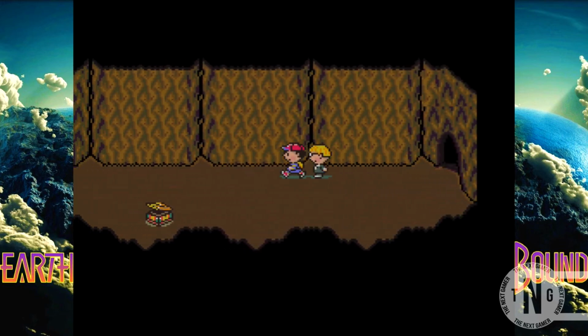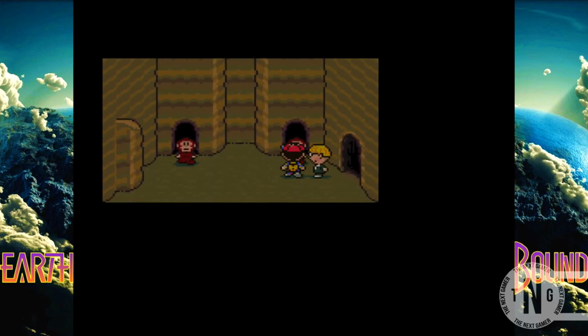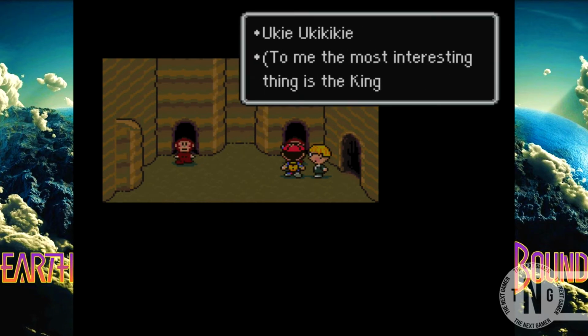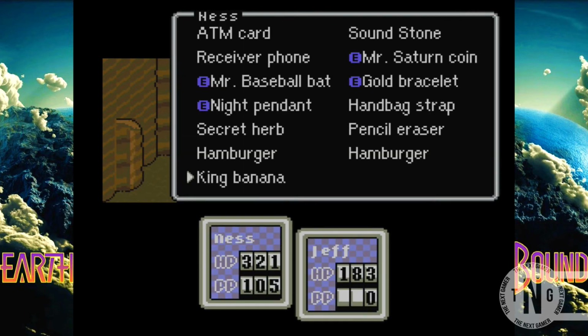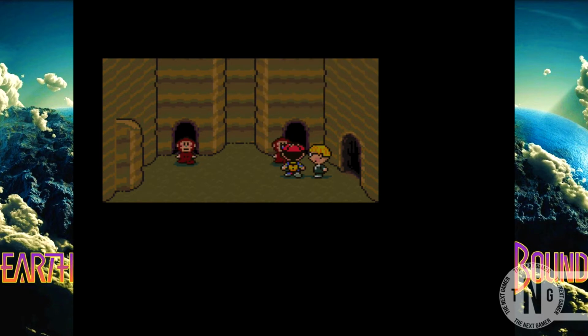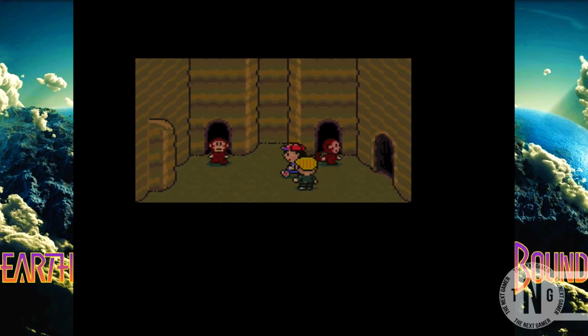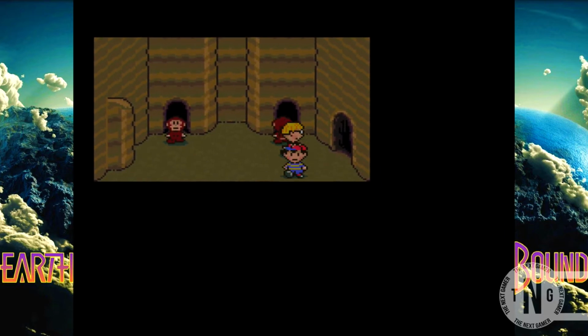All right, we're going to come through here now. And there's a monkey that's going to want that King Banana, and he is right here. So, yeah, man. The most interesting thing is King Banana. Okay, yep, we're giving you a present. We're going to give you what you apparently think is the most interesting thing. Okay, well, you enjoy going to Monkey Heaven, which is not in this doorway. Please move. Thank you.